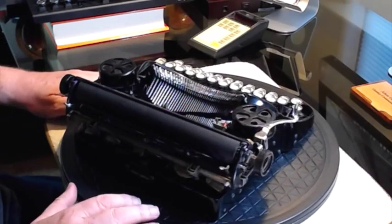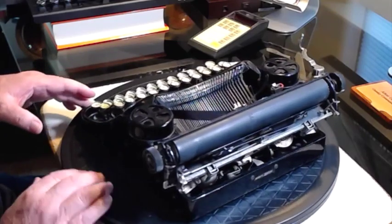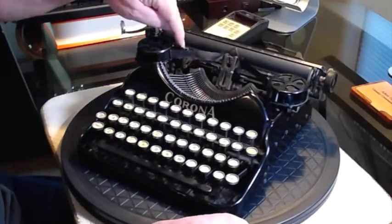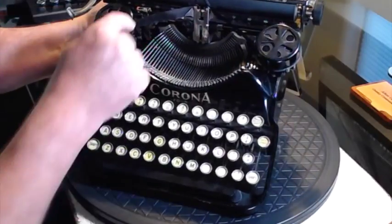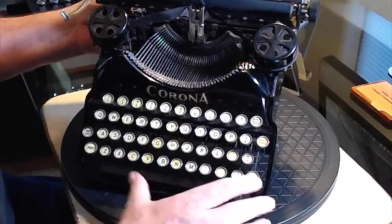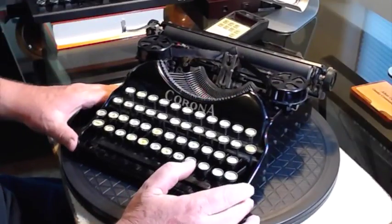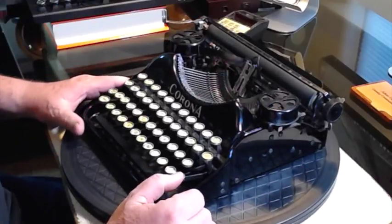Again, it has all the things you want in a typewriter, as well as some panache of design. It is capable of using a bichrome ribbon. This one is just a solid black. But this little device over here, let me lift this up so you can see it. You can see a little bit of red over here on this. This changes the ribbon from the key bar striking the top of the ribbon or the bottom of the ribbon. So you can use a bichrome, a two-color ribbon in this.